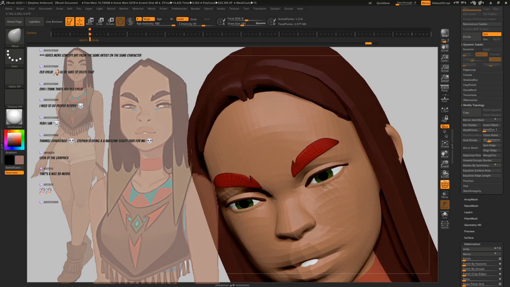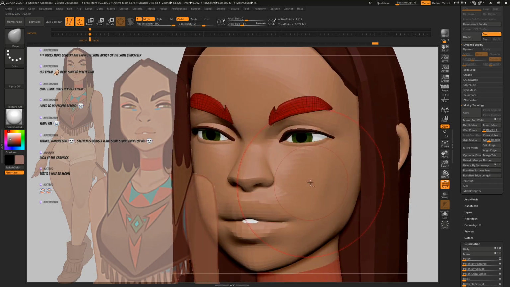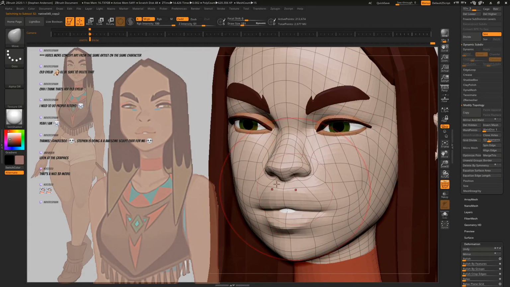I don't know what it's trying to do, but it was doing something weird. One of the things that you can do... oh, okay. Yeah, old eyelid. That makes sense.